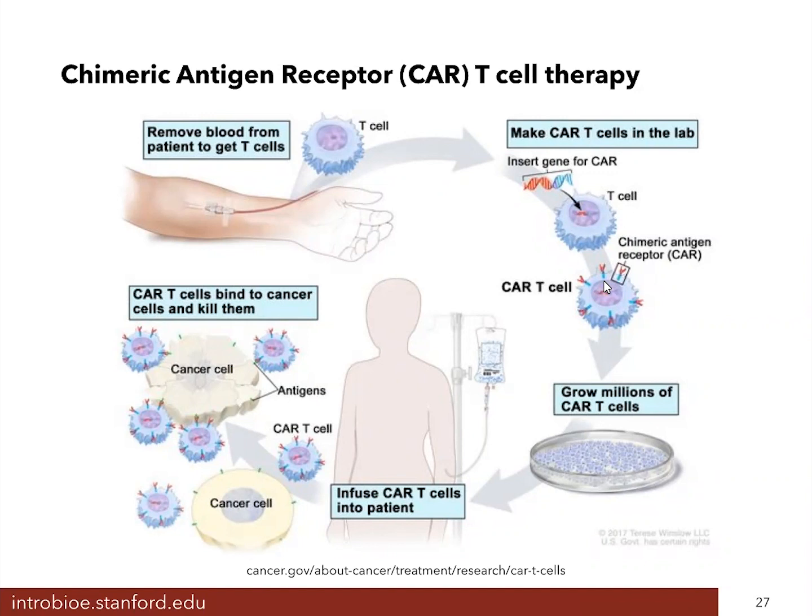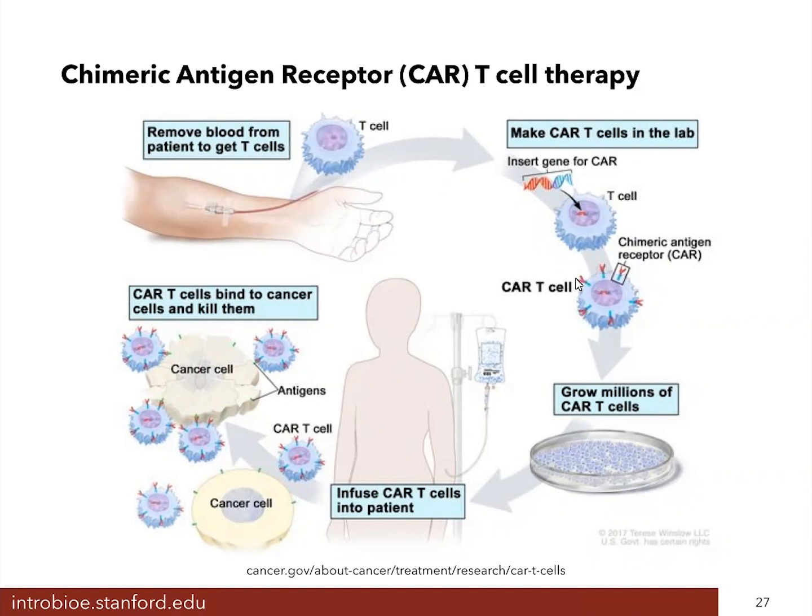Now, this isn't easy to do because, again, cancer cells are sort of the same as your own cells in the body. They just have gotten a little out of hand. They're replicating too much. They're dividing too much. So they have a lot of the same surface markers, a lot of the same proteins on their surface as healthy cells. It's just they have a higher abundance of certain types of markers on their surface than healthy cells do. And so CAR T therapy takes advantage of this and says, well, maybe these T cells will kill some healthy cells in the process, but they will mostly kill cancerous cells.